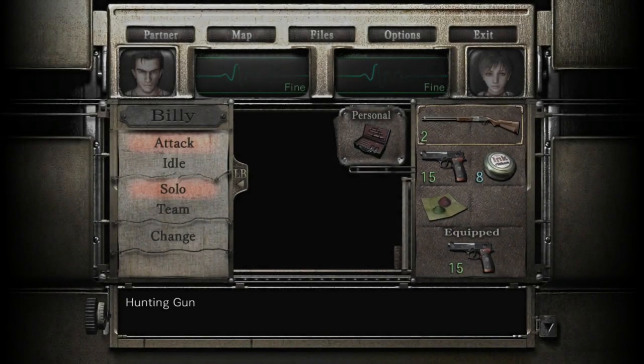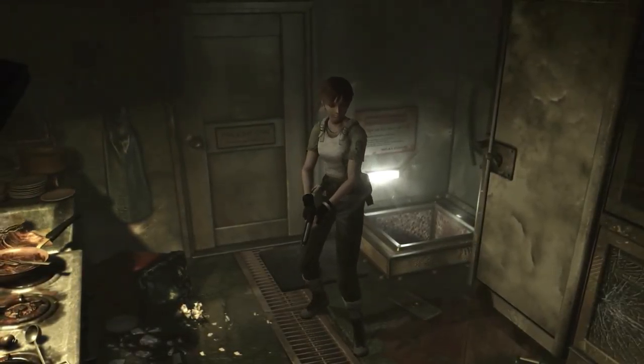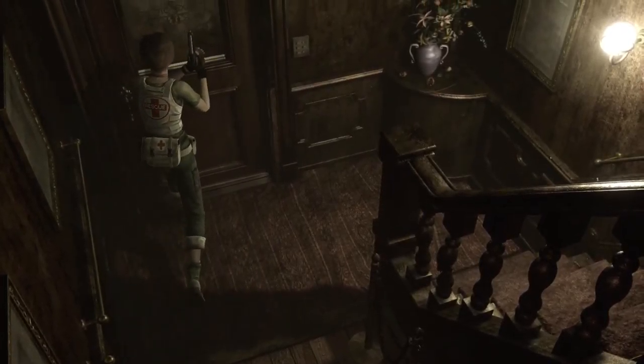I've got spare space for the shotgun ammo, but it's going to take me quite some time to walk all the way back there, and Billy can't carry it. And I'd rather not leave it behind as I get the feeling it's going to come in handy very soon.